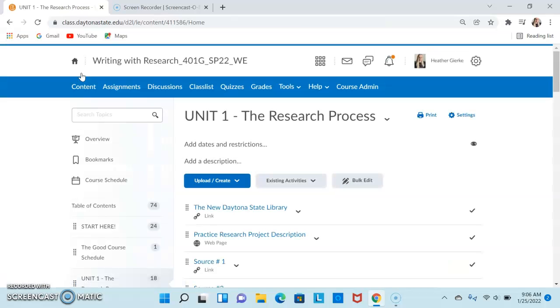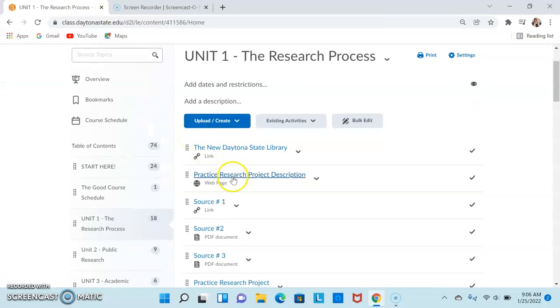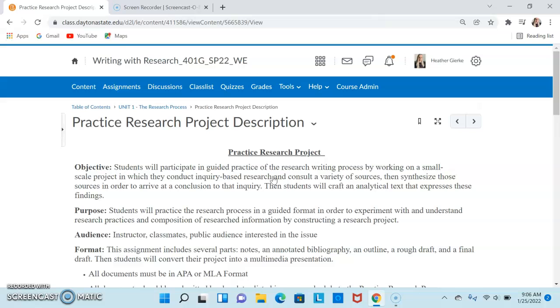And that's the big driving force behind our practice research project. The purpose of this project, our first project that we'll work on in class together, is to take you through the steps of the research process in a low stakes way, right? We'll do it together for the most part. We'll go through each step together. You'll submit the different parts of this before I really release you on your future projects that you'll do a little more independently in this class. And that's sort of how this class will run.